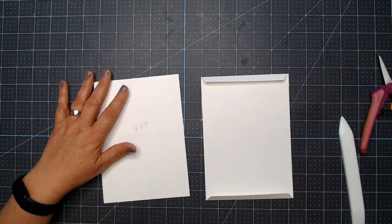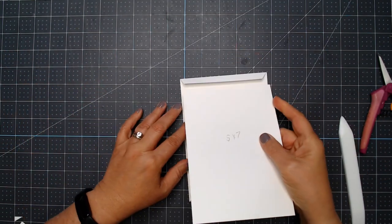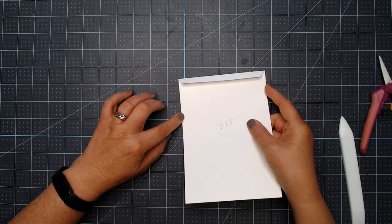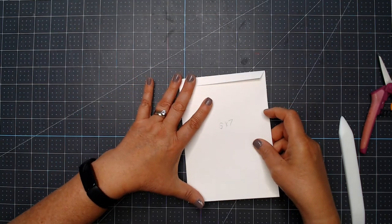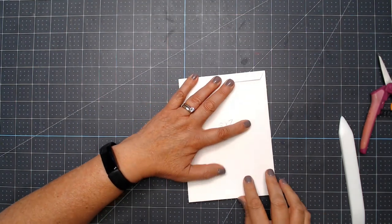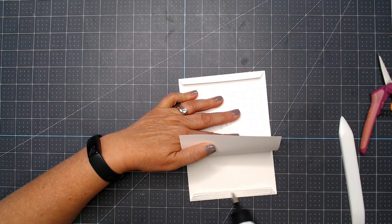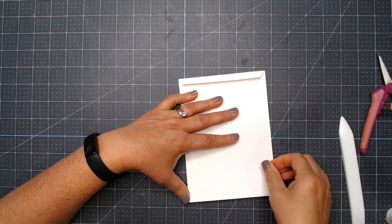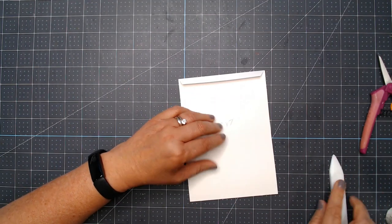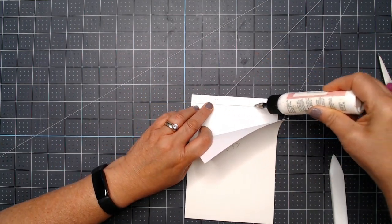And this is what I do. I take the one piece and put it into the other one and let that little tab stop. I'm making sure the sides are perfectly even. And then this is going to stop right at that tab. So I sort of hold it with one hand, lift this up, add glue to the tab. You don't need to go crazy, and then let that fold down. Since we've already made sure it was even, but I'm double checking, then it's even. And then all you have to do is lift this other side up, fold this tab down, and there you go. There is your tube, which is your page.